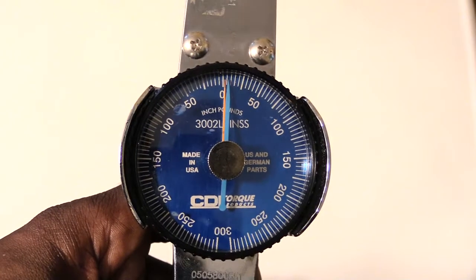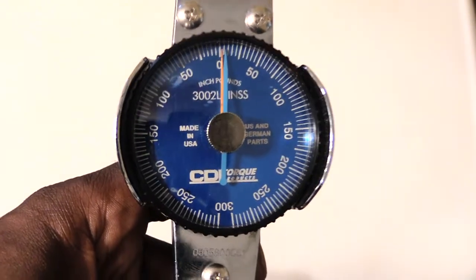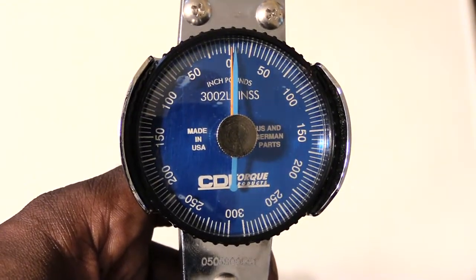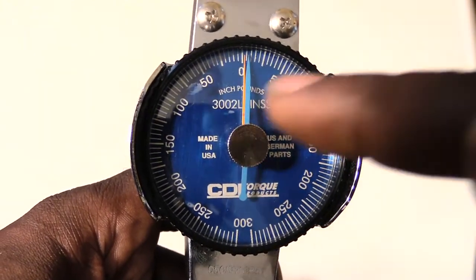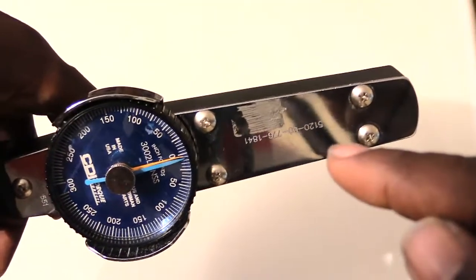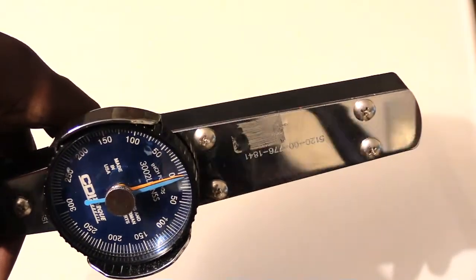What's going on, folks? I'm about to show you how you would use a metric torque wrench, which is what this is right here. A metric torque wrench actually measures in inch-pounds, as you can see in the middle where it says inch-pounds. Basically, it has the arm right here that you use for leverage when you're, say, breaking a bolt or tightening something.